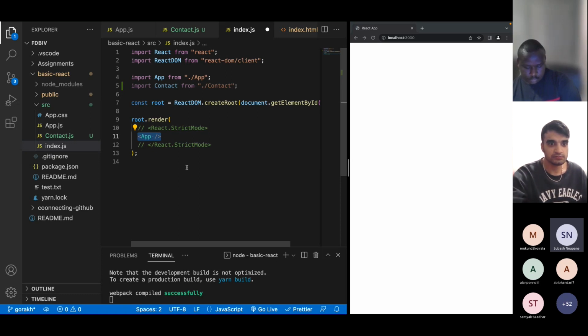App.js right now. And why is that? Because we are rendering the app.js file, importing it from the app. What if I do not render it here? Now, which file will execute?